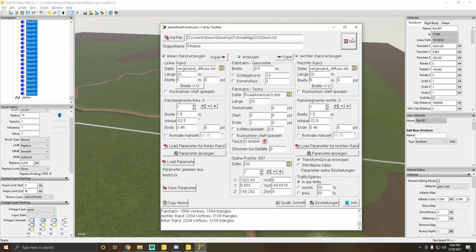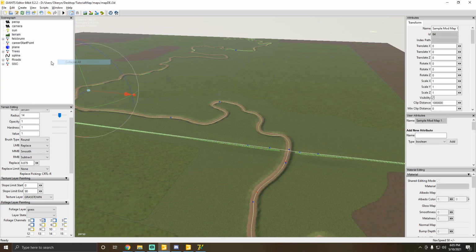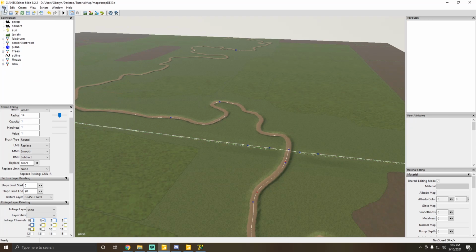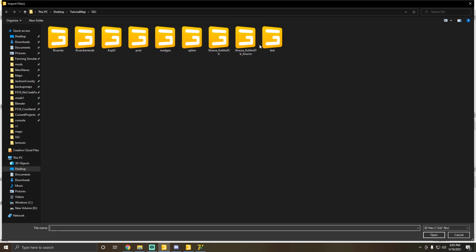Okay, we got no error messages. That means our boxes were in the correct order, and there were no X and Z rotations. Perfect. So we did it perfectly the first time. So we just ran it, right? And these are zeroed out, right? Yeah, you want to make sure these are all zeroed out, because sometimes your road will just appear floating in the air when you import it, and that means you have to lower it down. Import. Test.